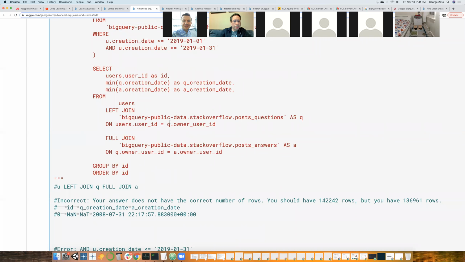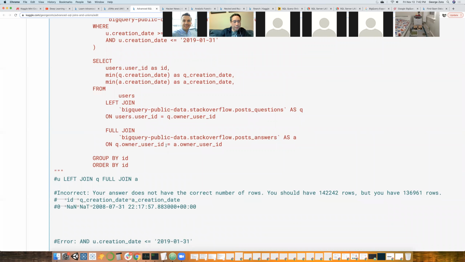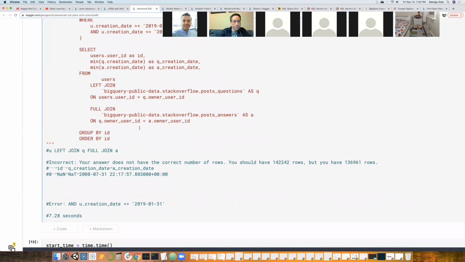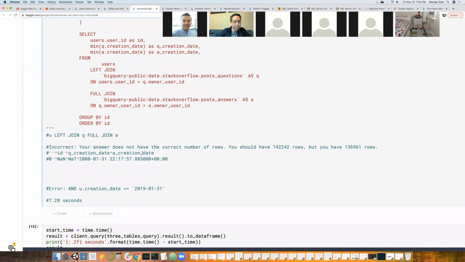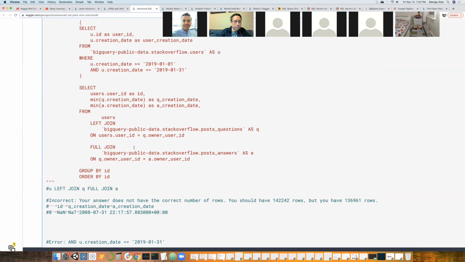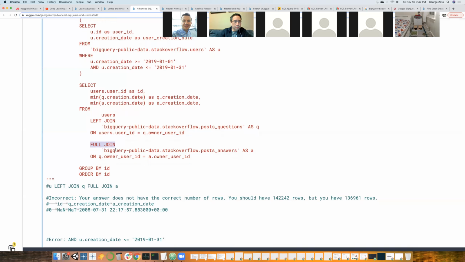If you want only questions that have answers, you can do an inner join. If you do a left join, you'll get every answer to every question, but you'll still get every question even if it doesn't have any answers. There's no reason to extend the left join to a full join, I don't think. Yep, so that's one reason. The join needs to be corrected.